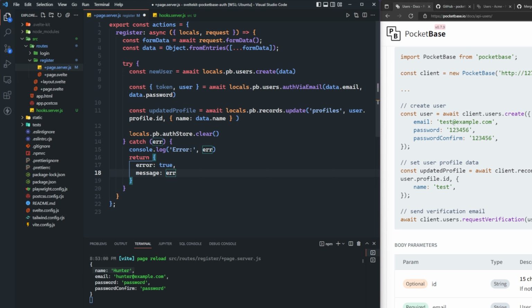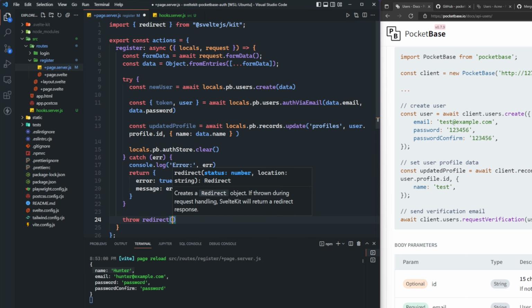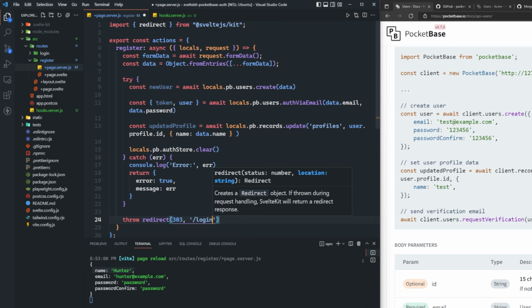And we can use that later with our forms for validation or for displaying an error message or whatever, right? And then if it's successful, so if everything goes well, we want to throw a redirect, which comes from SvelteKit. And we're going to go to 303 and we're going to go to /login. So essentially they registered for an account. Now we want them to go log in on the login page.